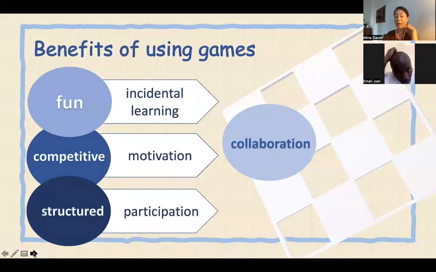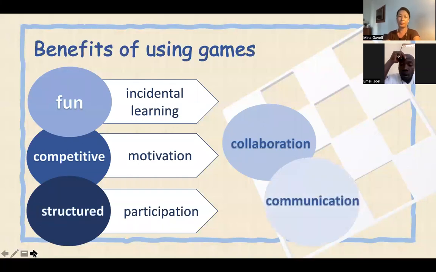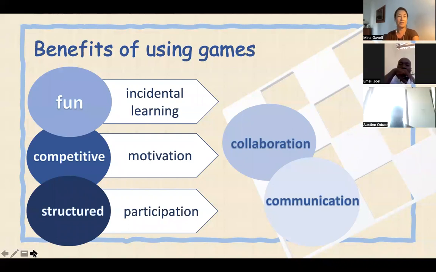Additionally, games can be great for fostering collaboration or working together. If we have games in which people are on the same team, even though they are competing against another team, they're going to work closely and collaborate with their teammates. This is also very useful and helpful. And when we have everyone taking a turn, everyone collaborating, well, then we get communication, which is ultimately our goal in the classroom, to have students communicating.